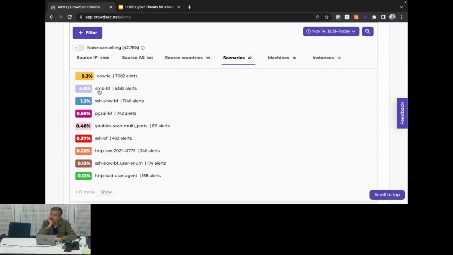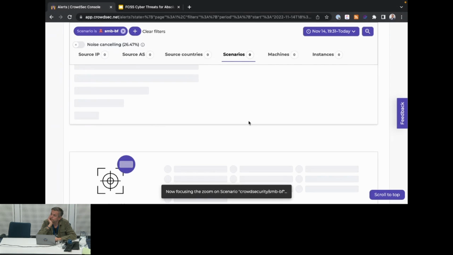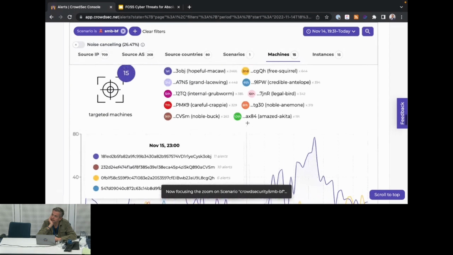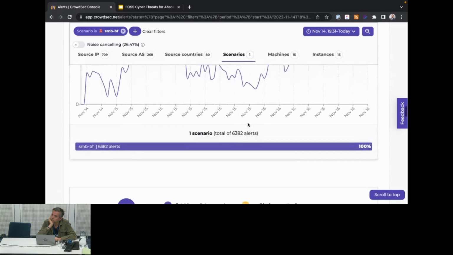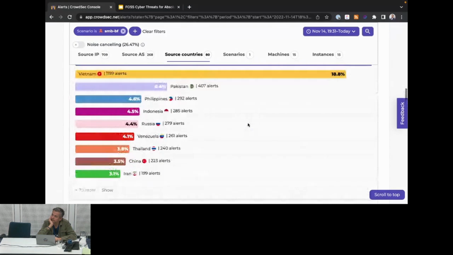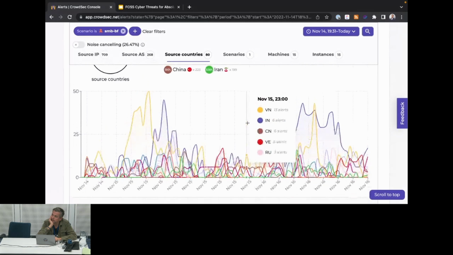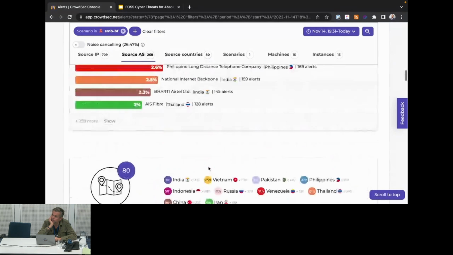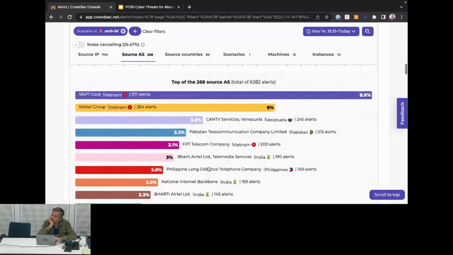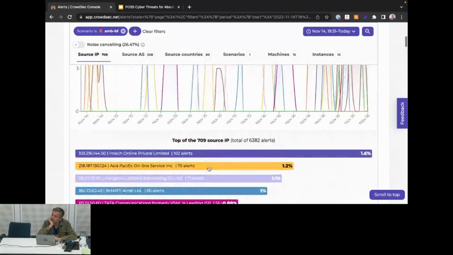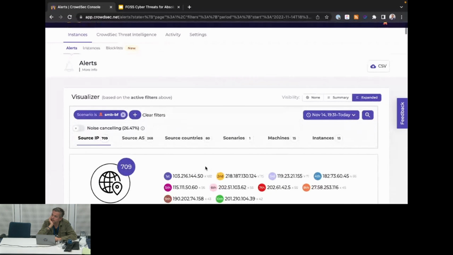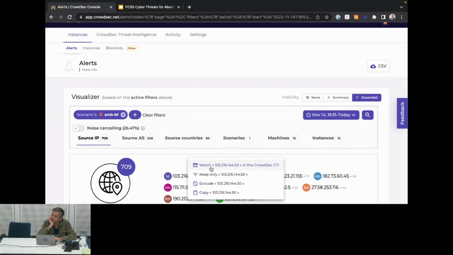So yeah, and there's a few SMB brute force, because somebody scans for SMB brute force apparently. So we can filter for that scenario and then see who is doing these kinds of attacks. That's actually a wide variety of bad guys doing this. These are just SMB brute forces. So we could do the same and try to look up this IP, for instance. This is the one that's doing the most.